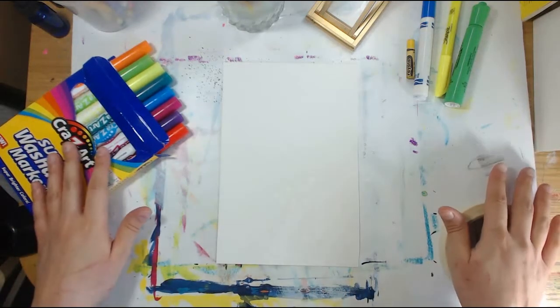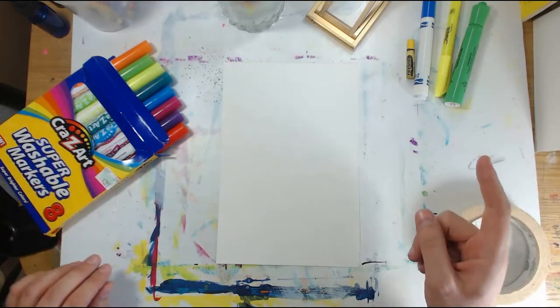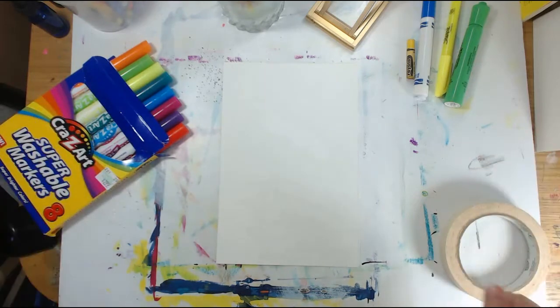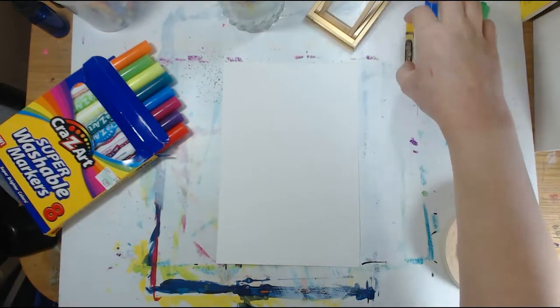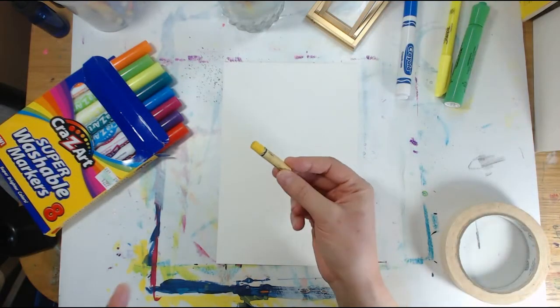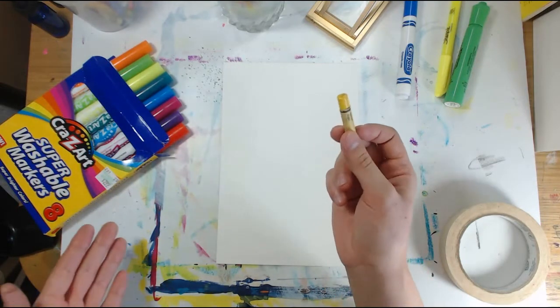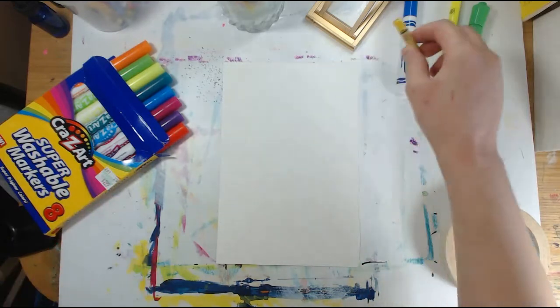Today, we are going to be learning how to do a wax resist painting with markers instead of paint. You'll need at least one crayon. I recommend a brighter color like yellow or light green or orange.